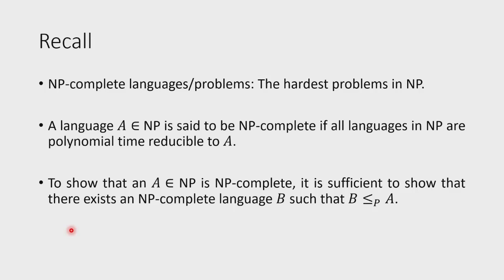So can we take A? Can you write A as an element of NP? Probably it would be easy for me to explain my doubt. If A is an element of NP hard, then A need not be an element of NP. So for all B in NP, B reduces to A.